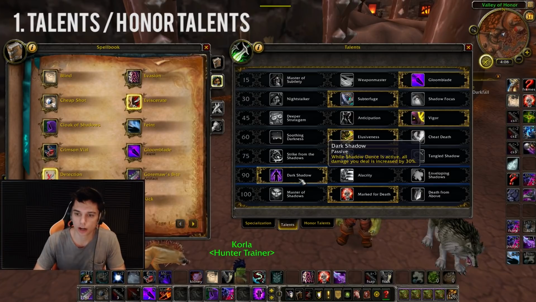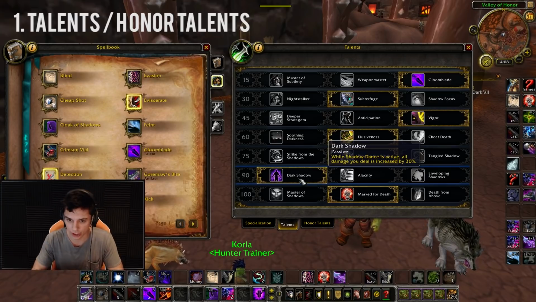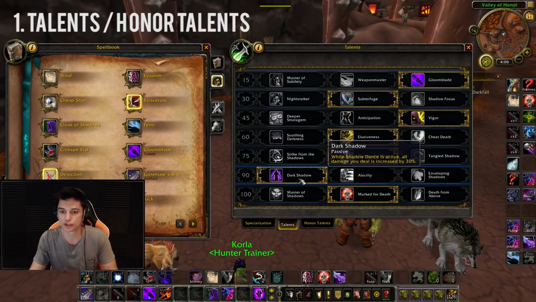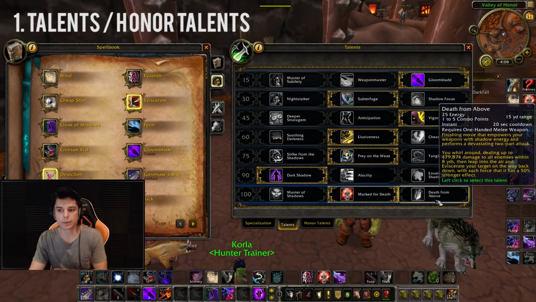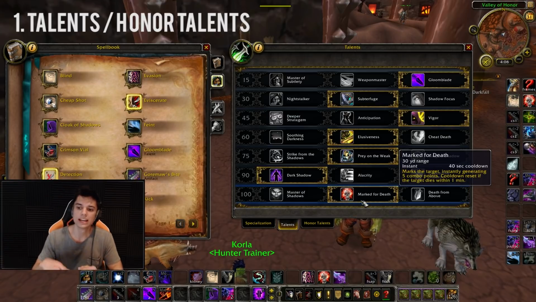Now, Dark Shadow is a new talent from 7.2, I think. While Shadow Dance is active, all damage you deal is increased by 30%. So much increased damage. Keep this in mind when you're bursting. Pop that dance. Use all of your damage abilities. So much damage increase here from Dark Shadow. Always take Dark Shadow. And then Mark for Death. I've seen some people play Death from Above. Personally, I've never run Death from Above. I love Mark for Death to get 5 combo points.